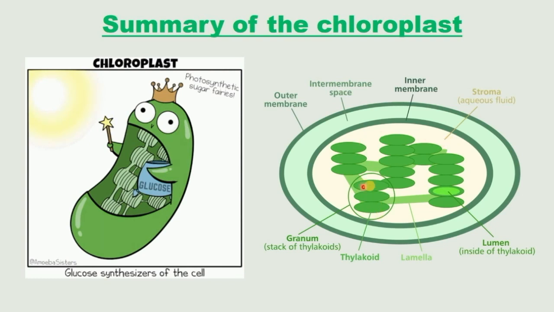Then over here, you will see that I have these little three structures. It sort of looks like Smarties to me. So this is your granum. Your granum is lined with a small little structure which is known as the thylakoid. This is where I will find my chlorophyll, the site of photosynthesis. Then over here, I have my intergranum lamella, and this inside over here is my lumen.